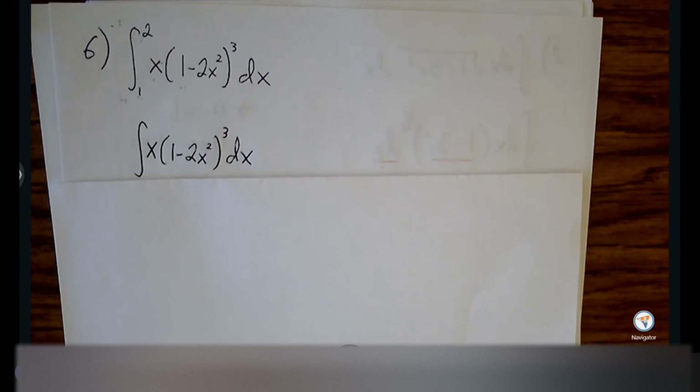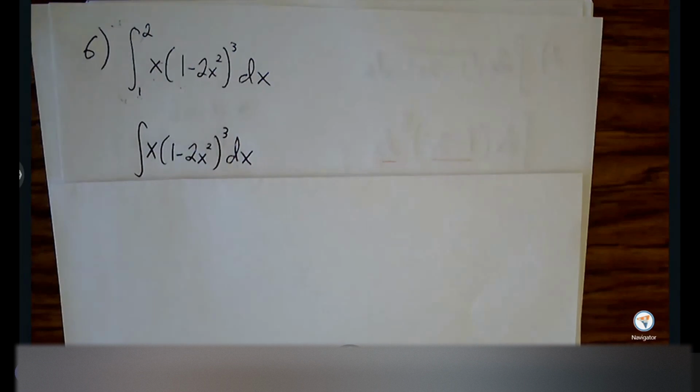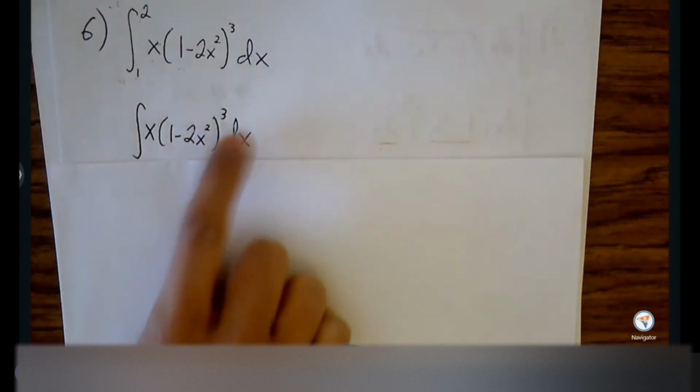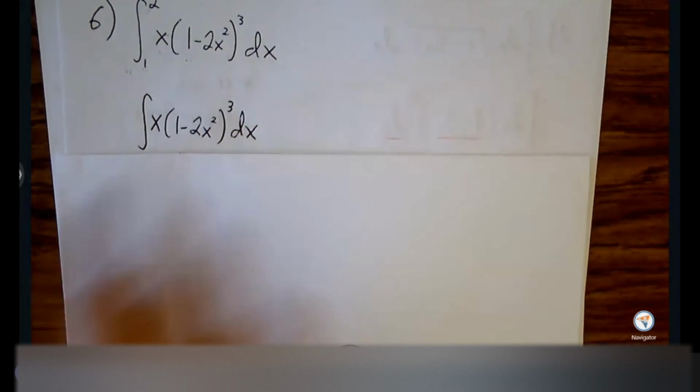You don't have to do it, but I just think that if you can look at the problem without the bounds, it kind of removes that distraction, right? You can focus on the task at hand. We're going to find that antiderivative first, and then when that is resolved, you can look at the bounds and decide how the bounds are going to come into play. So I just find that this removes that distraction of the bounds, and you're not having to stare at those bounds and ask yourself, wait, did I miss something, right? Okay, so let's just solve this problem here. Treat it like a previous problem.